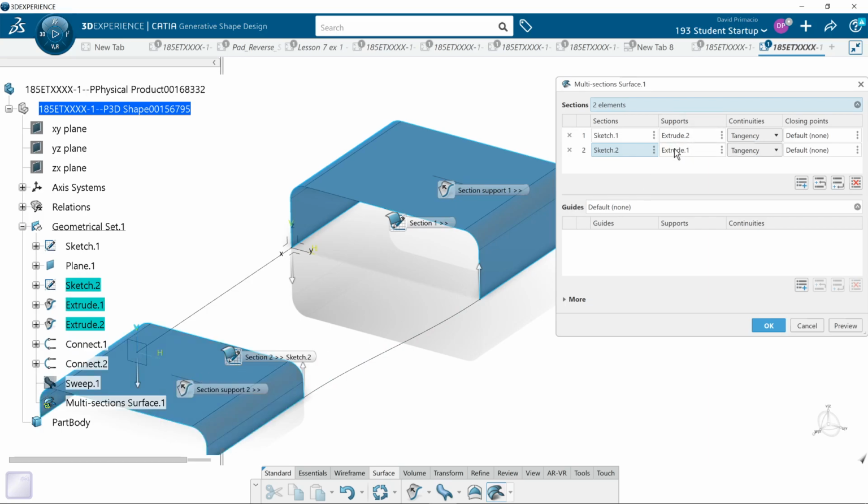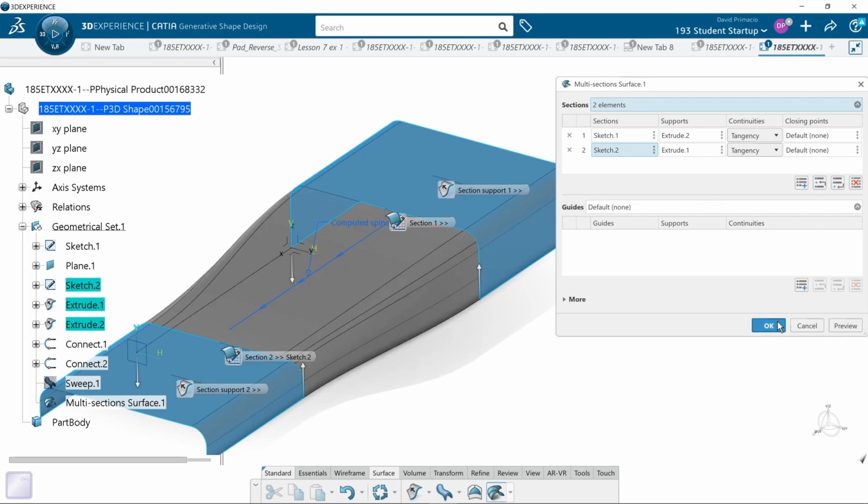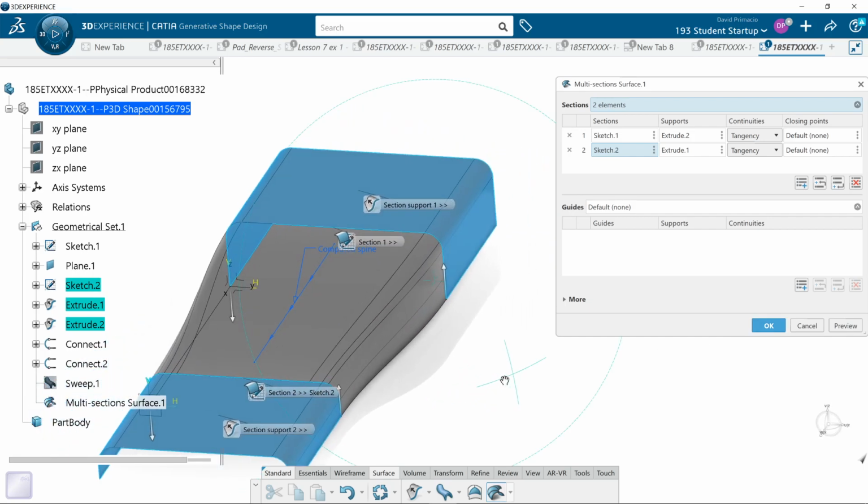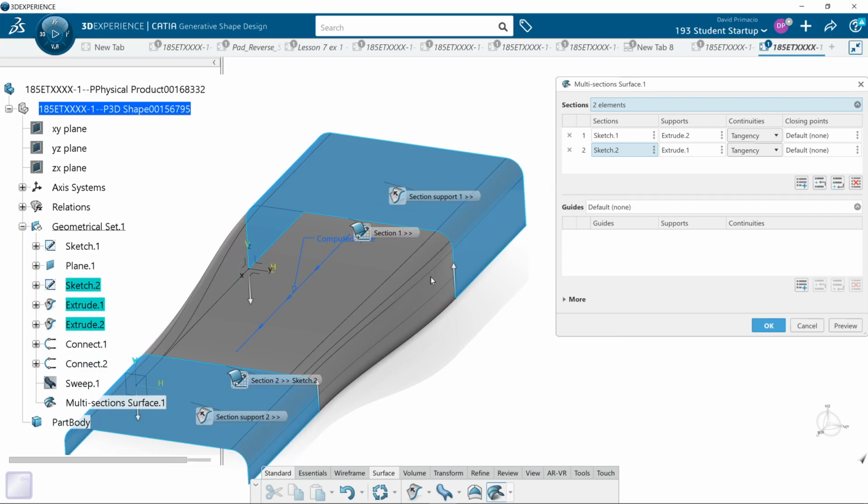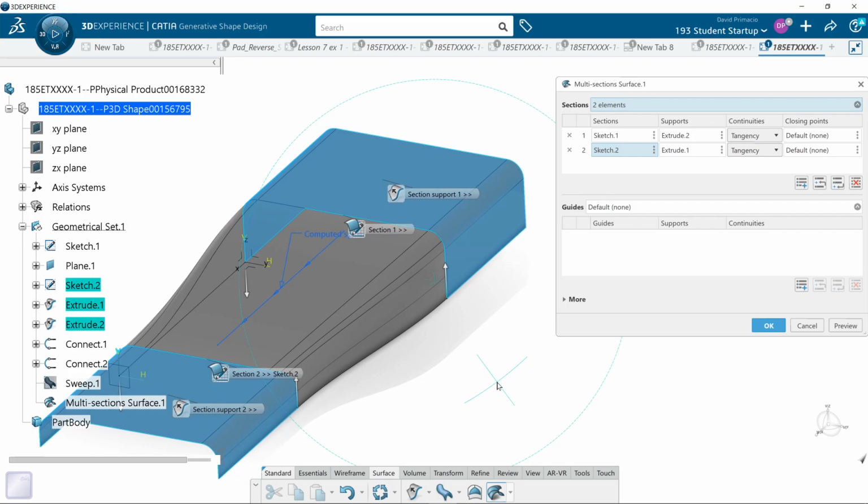You got your supports for each sketch. And what is it holding? Tangent. Now I could get it to blend a little bit different using curvature. I always go to tangent and see if that works. Preview that. Oh boy. Kind of looks a little messy in there. You can use the guide curve still too, couldn't you? Or would that make much of a difference?